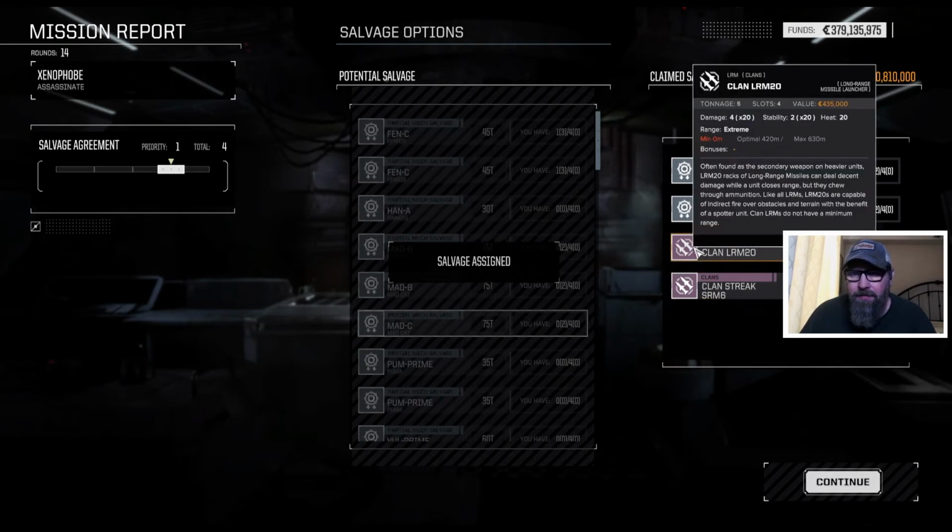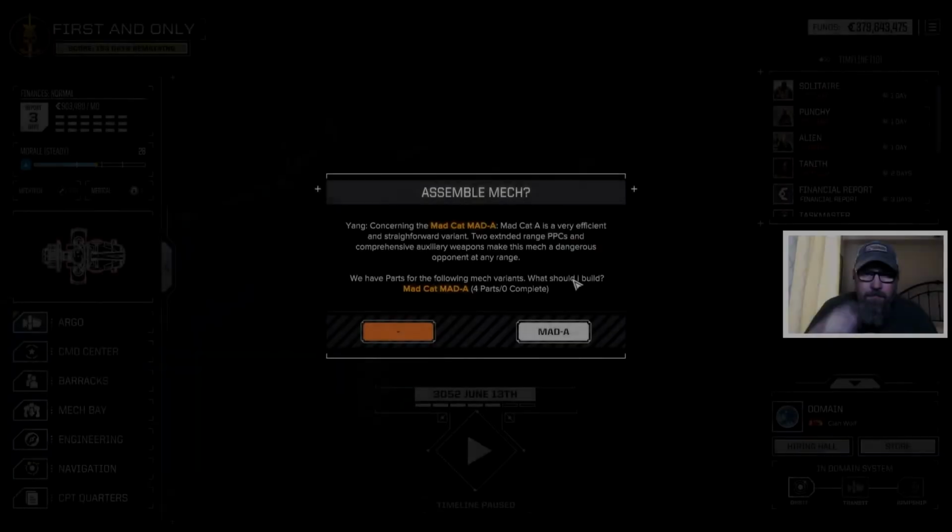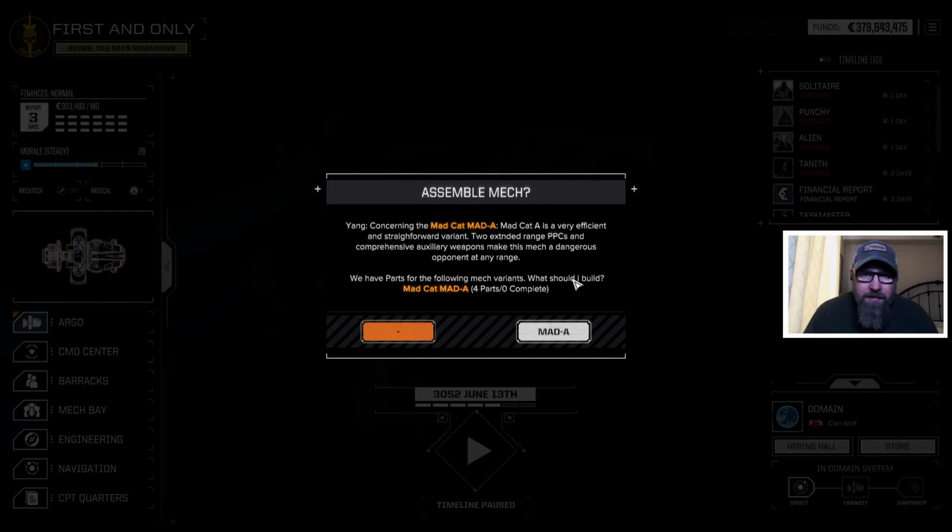How much does that weigh? 5 tons. So could we replace all of those 5s on a Ryokan with another Clan LRM 20, do we think? I bet you we could. Or we could put that on another mech.